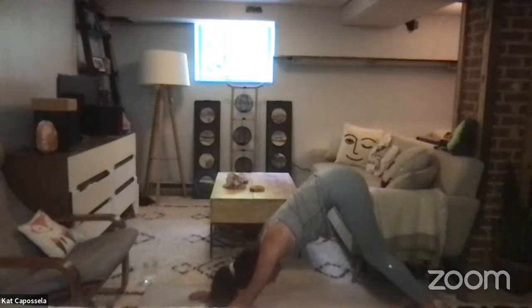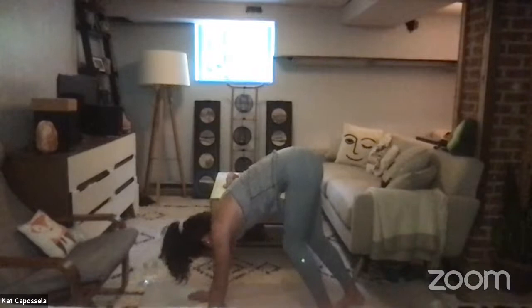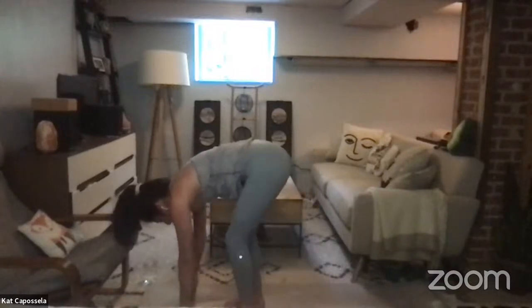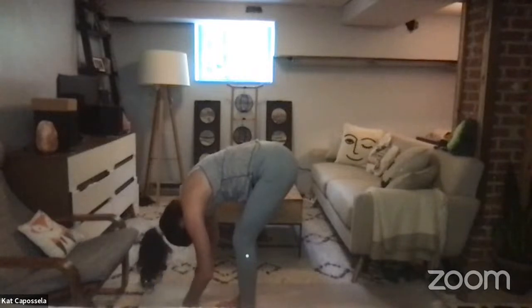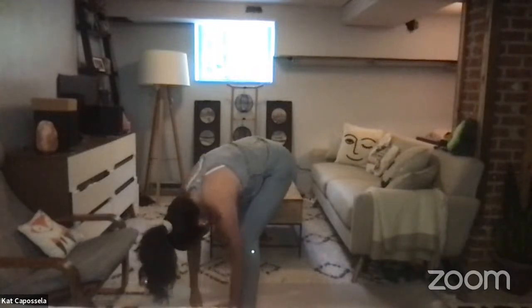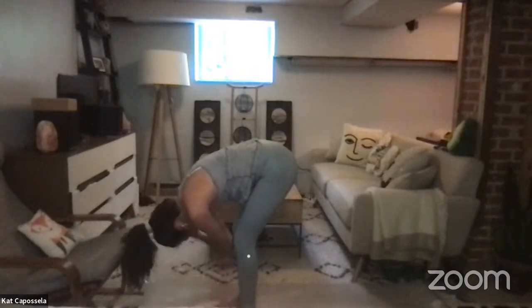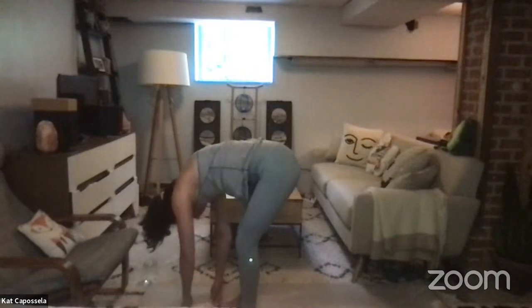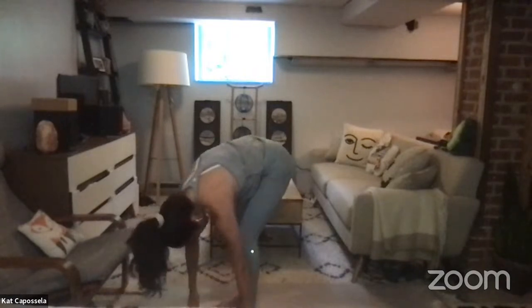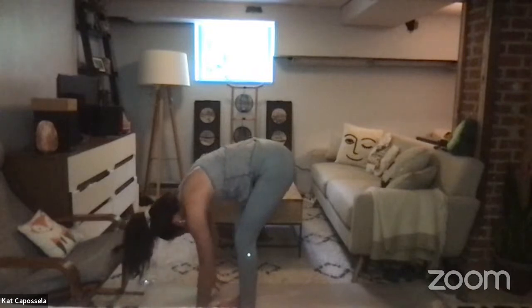Nice. Look to your hands and slowly walk your feet to the top of your mat, hips distance apart. Take a generous bend in your knees, relax your head down, rag doll posture. Your whole upper body is limp over your lower body. Whatever you want to do with your hands is great. We're not here for super long. We're just trying to get out some of the tension we built up in our lower back and in our hamstrings.